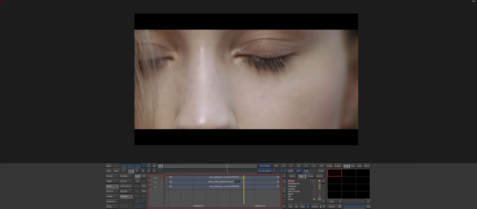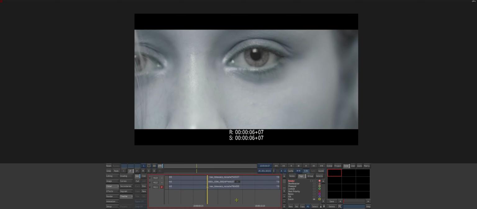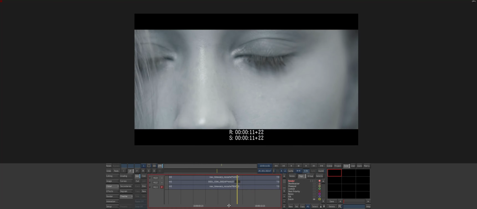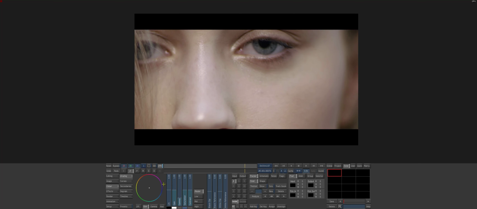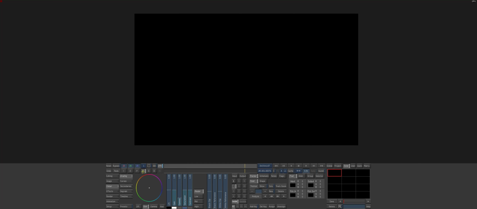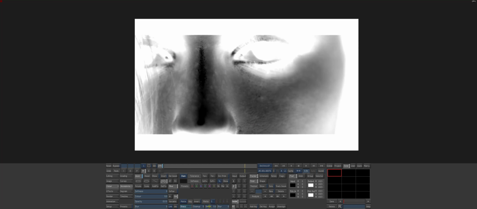So the main thing, and the reason I would have this with clients here, is I could always have a reference to the bottom layer, which is the cutting copy, because often they'll ask what the original looks like. So this way I can quickly show them what the original looked like, and then show them what my latest looks like. While they would be here, I could do my grade however I like, get it looking nice, add my secondaries, go to, let's just say, the shadows and look at the matte, shrink that the other way and then blur it out.